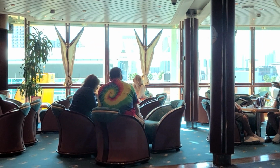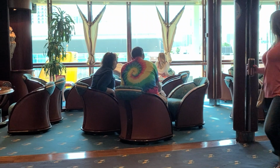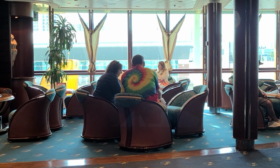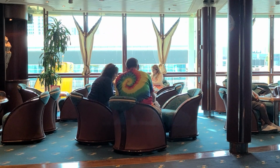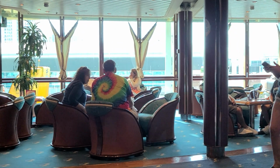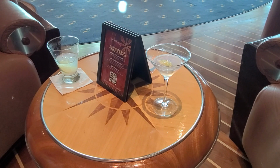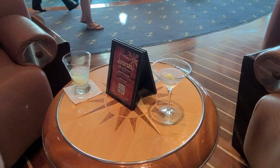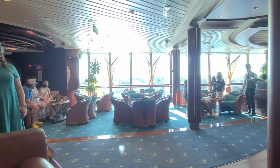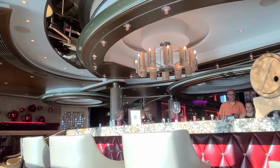We are now sailing while we play general trivia, drinking a few drinks. We really like to go under the Sky Bridge, which does take a few hours to get to sailing out of Tampa, as they have to wait outside until they reach the sea. So we'll be on the deck probably around then. At general trivia, we got a decent score. We got 12. The winning team got 17, but they had 11 people, so I think we did pretty well. I do have to say, if you are sailing out of Tampa, you do want to be on the starboard side because you get really good views.